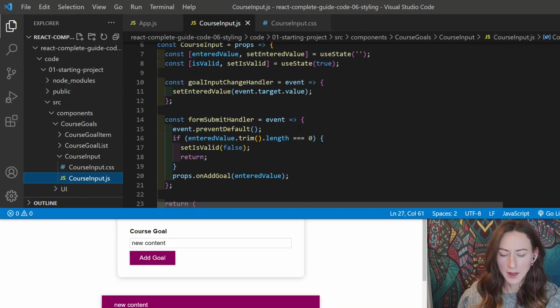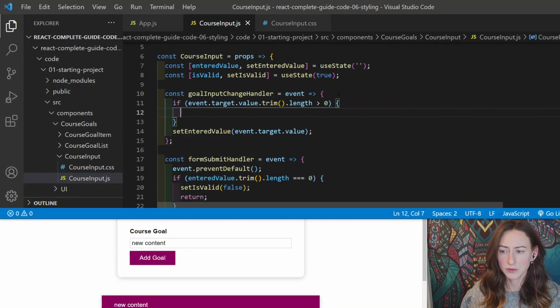So we'll just add another if block, and we want to get the event.target.value, which is basically just the text that's coming in. And we're going to run the trim on this again. So we just do .trim to check, is there something in there? Take away all the white space. Do we have some letters left? And if so, then we want to set our boolean back to true to say it is valid. So we'll just open up our curly brackets here like you would for any if statement. You have your if, the condition that you want to test in your if, and then you have the code that you want to run if this is true.